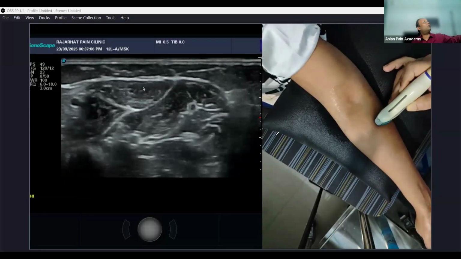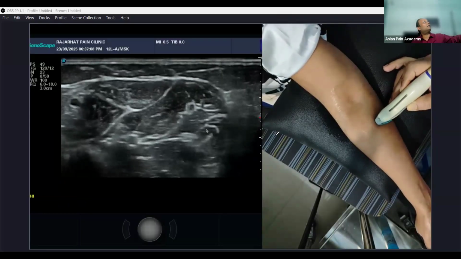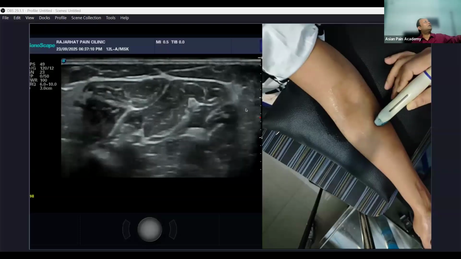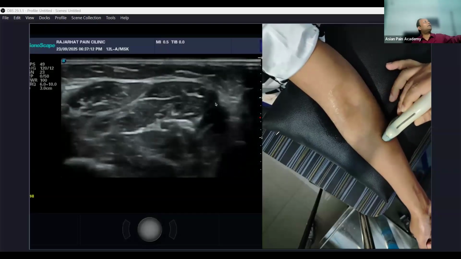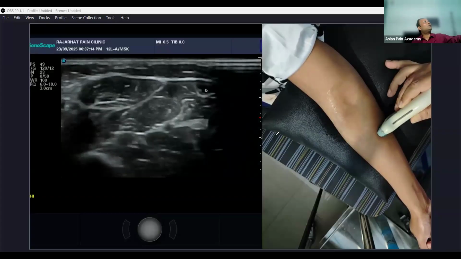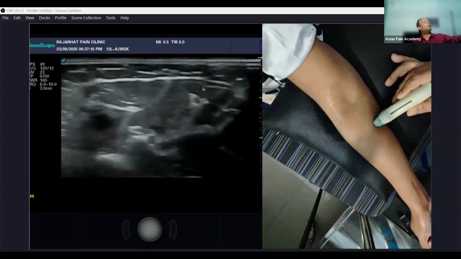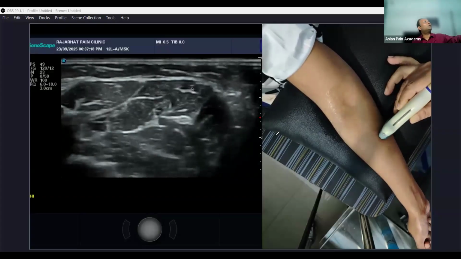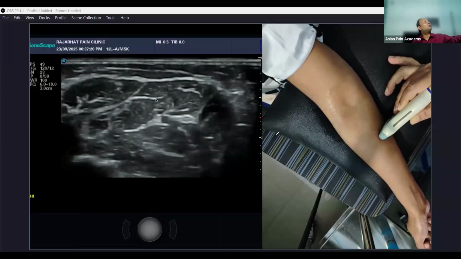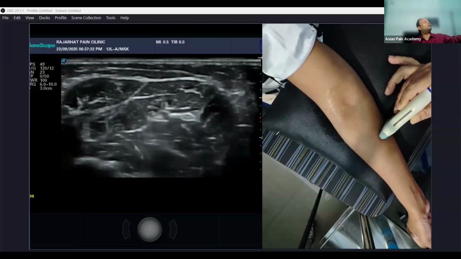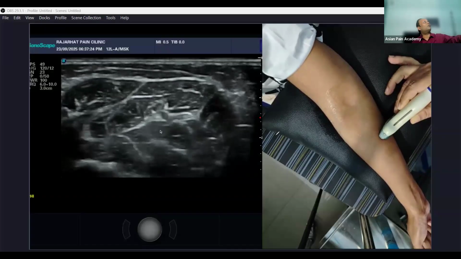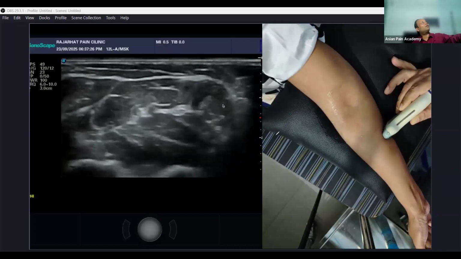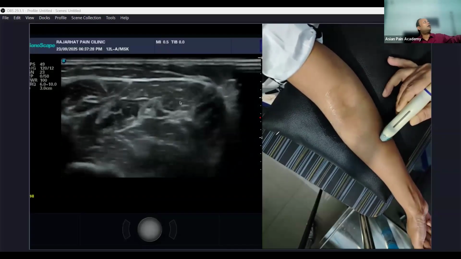So what are the other muscles? 1, 2, 3, and of course, fourth is this side. So here we can see that this muscle has become smaller. As soon as we see this muscle becoming smaller, we know that this is palmaris longus. So this is palmaris longus, this is flexor carpi radialis, this is superficialis, this is profundus, and this side is the flexor carpi ulnaris. Okay.